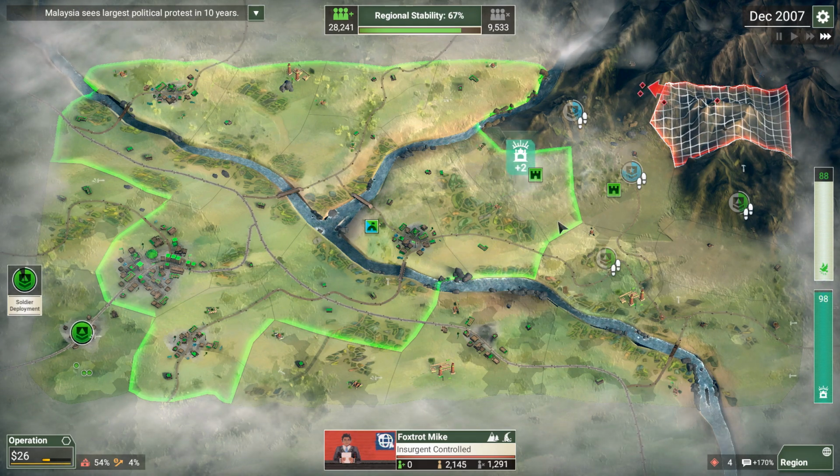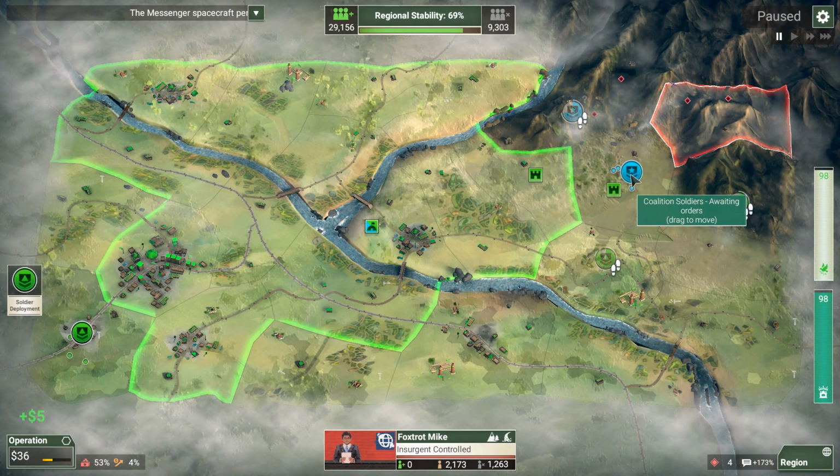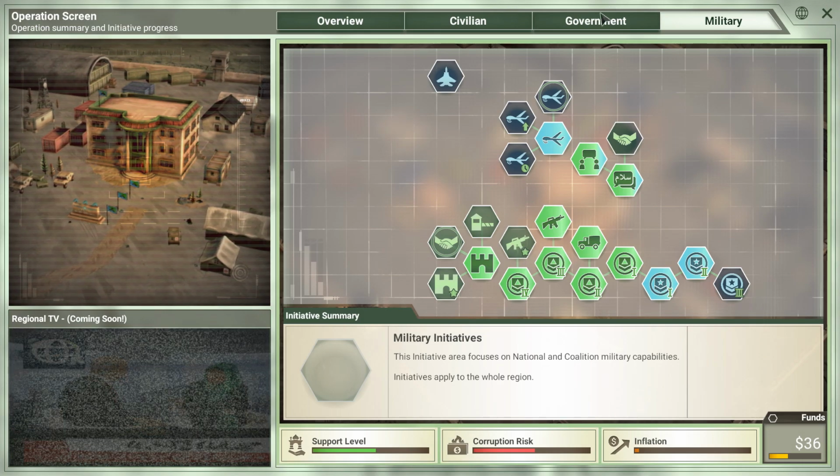Shouldn't be an issue. Now, coalition troops don't stick around forever. At some point, their host country is going to say, hey, we want them back. And if you don't let them, then you're going to cost some reputation. So again, having high reputation means you can keep more units on the field. Alternatively, we just let them go home, and then we just hire some new ones. That's also completely fine.